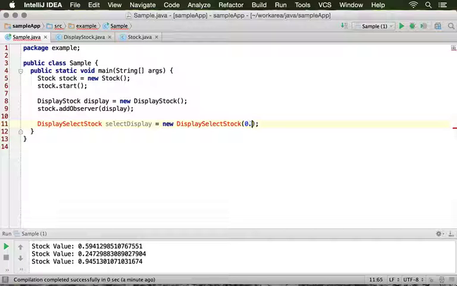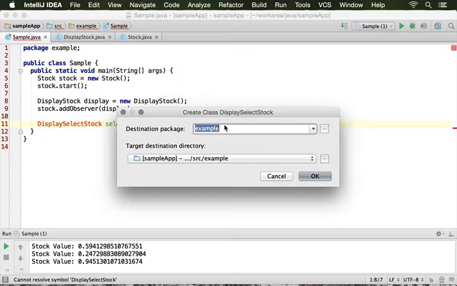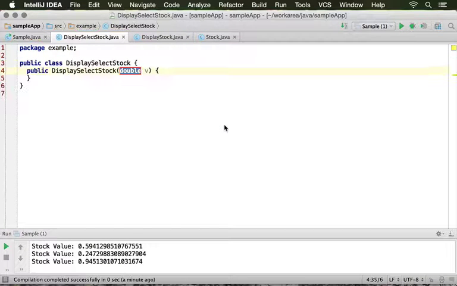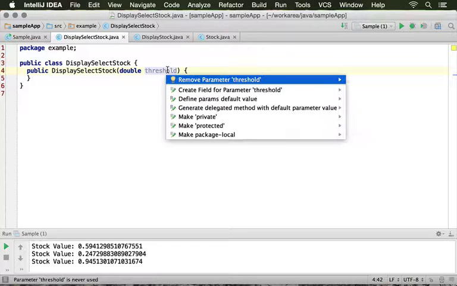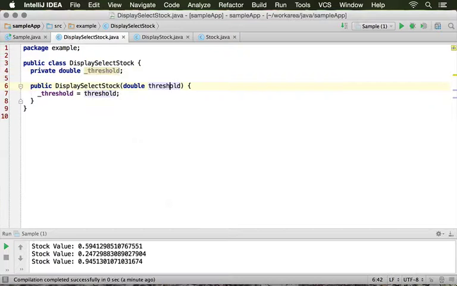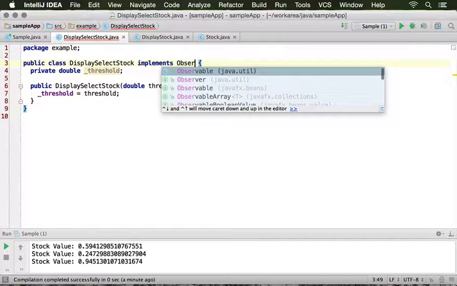Let's say this is going to be 0.8 for a minute. So let's go ahead and create that select display, and this is going to take a threshold. We'll set the value for the threshold in here as a field. So now that we have set the threshold, what do we want to do? We'll make this implement observer as well.